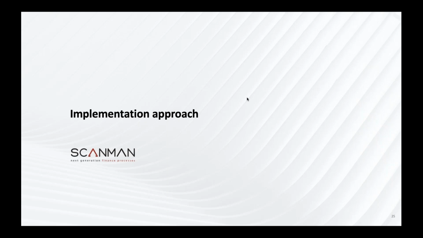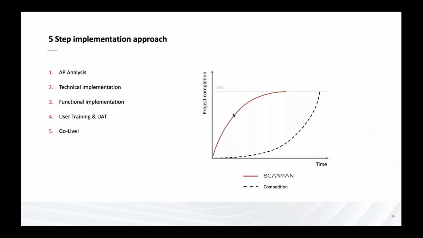As said, it's an embedded system which delivers better ROIs than any other system due to the fact that it's just out of the box plug and play. So that is also reflected through our implementation approach. Very lean and mean approach where we start off with an AP analysis, which is where together with our client teams, we work on charting the actual to-be AP processes. So that takes into account how the approval workflow should be facilitated, what exception workflows there should be, and what matching scenarios need to be in place. That is something we document, which will result in a functional design, more or less.